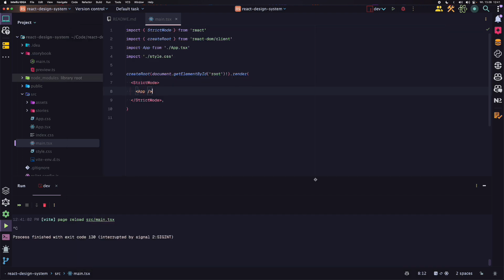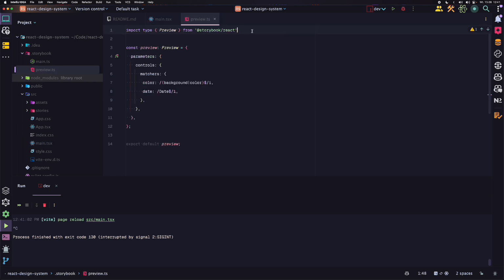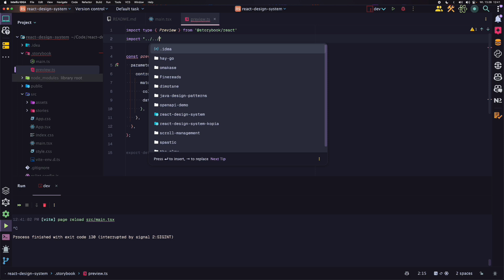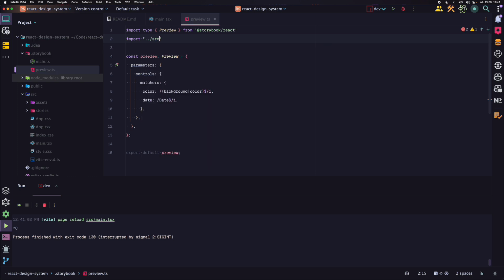Let's quit it. Okay. So one thing we need to do is to make sure that Storybook also understands Tailwind. So it's very easy. Just in here, add the import, sorry, as source style, and that's it. This will make sure that every file that is bound to Storybook will utilize the base Tailwind file, so this one.